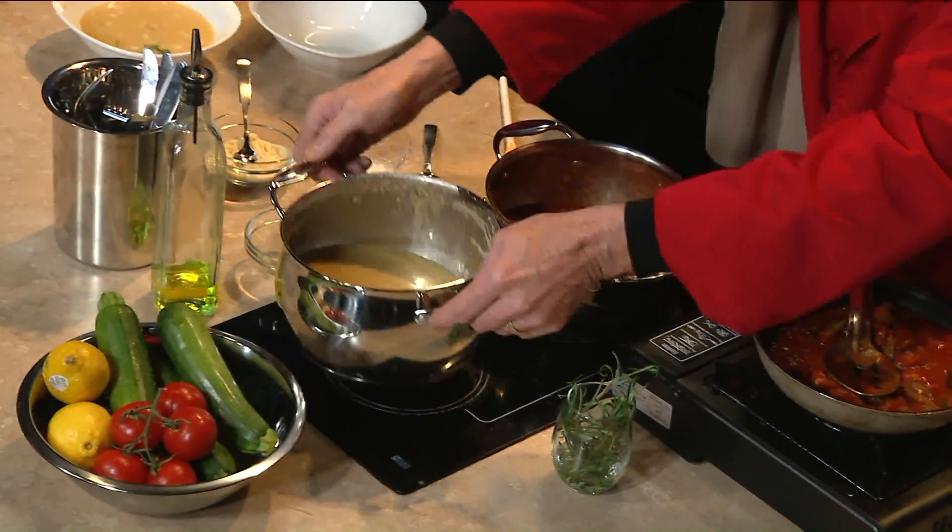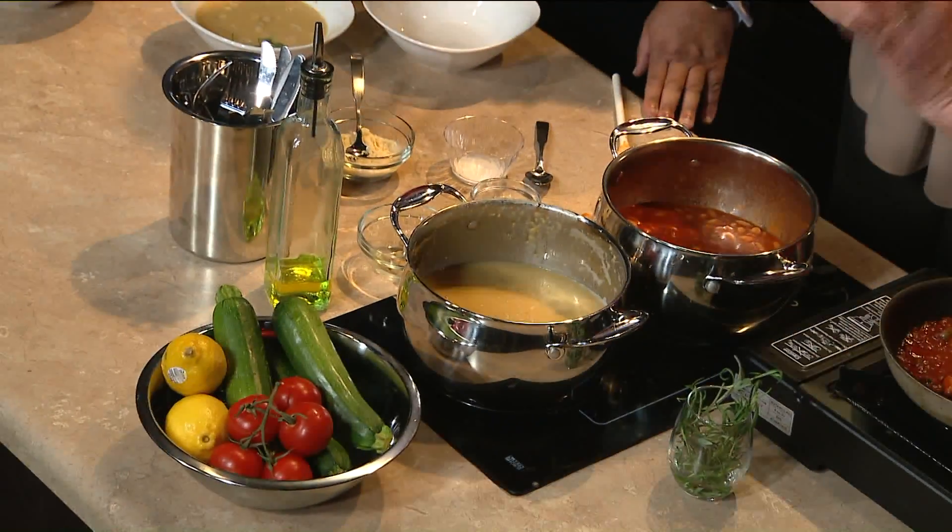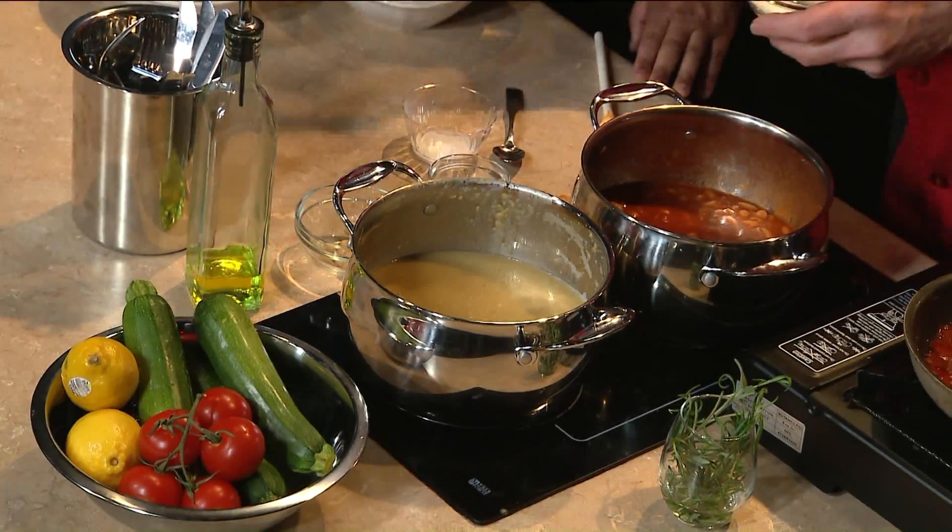We'll publish the full recipe on our Facebook page, or you can email us at francositaly@gmail.com. Here's the recap: sauté rosemary, olive oil, and garlic. Add the garbanzo — ceci — beans and sauté a little. Add your vegetables, chicken stock, or water and boil for about 10 minutes. Then take your immersion blender or pour everything into a food processor and blend it into a purée like this. Add salt — that's it!